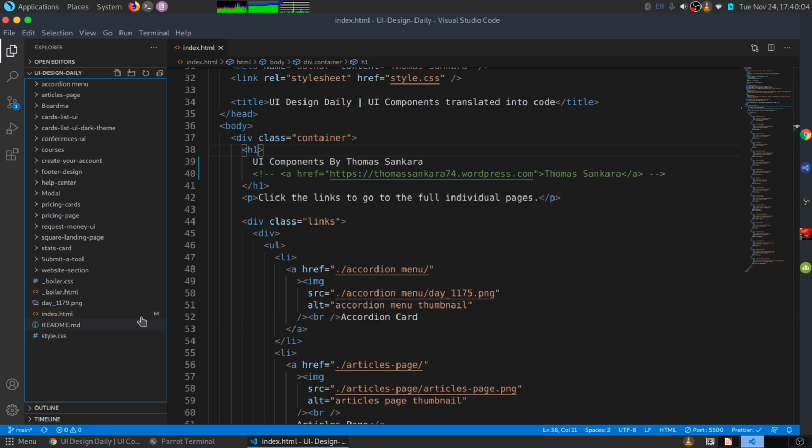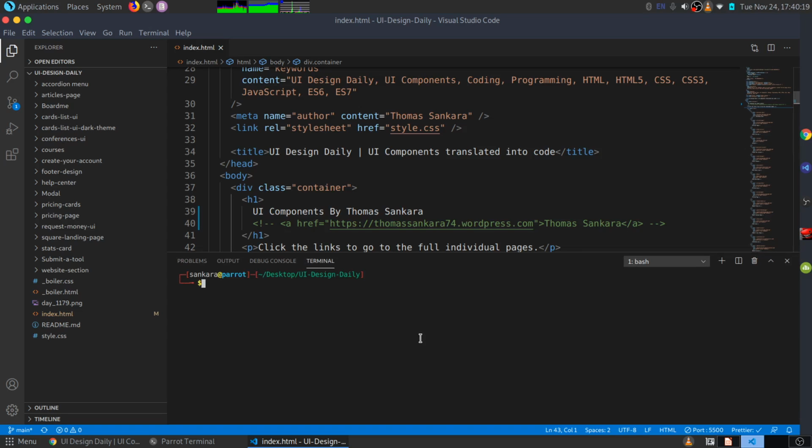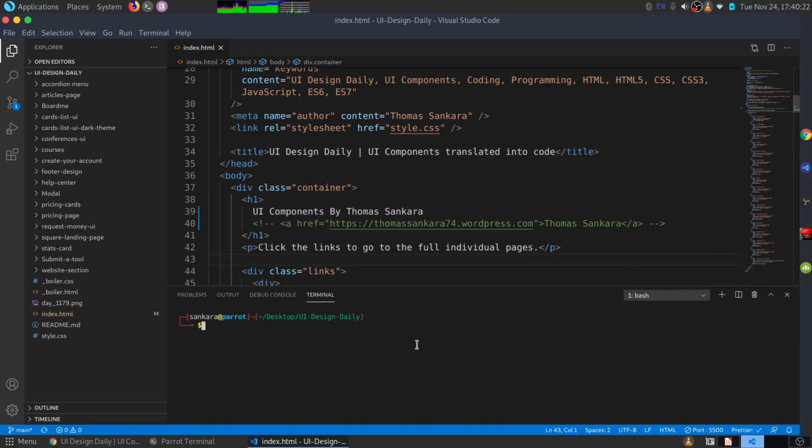Now what that means is that there are changes that I have made, and you can see this blue line right here. There are changes that I have made to my index.html that differ from the repository on GitHub. So in order to merge the changes, what I have to do is git add all, and all here is represented by a dot. Because it's actually one file, I can also say git add index.html, or if you want to add all of them again, you can also say git add asterisk. It's the same thing really, and once I click enter, you see that it adds them.